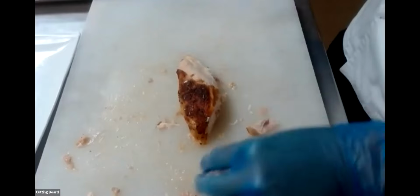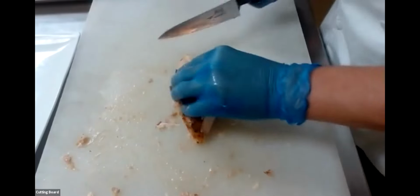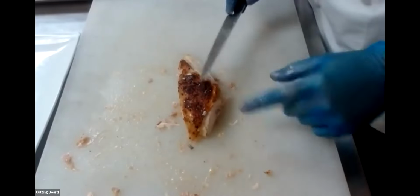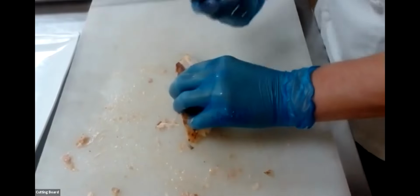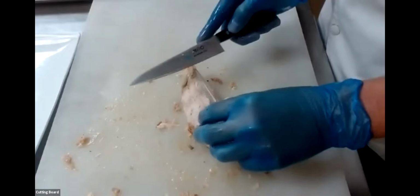All right, next step, two things. One, I'm going to show you how to slice this. So there's two things. I have the skin on here, which we can see is kind of moving around. It's holding on, but it's moving around. How do you keep the skin intact and get it even? Two ways. Number one, you can flip it over. Number two, you want to use a sharp knife.